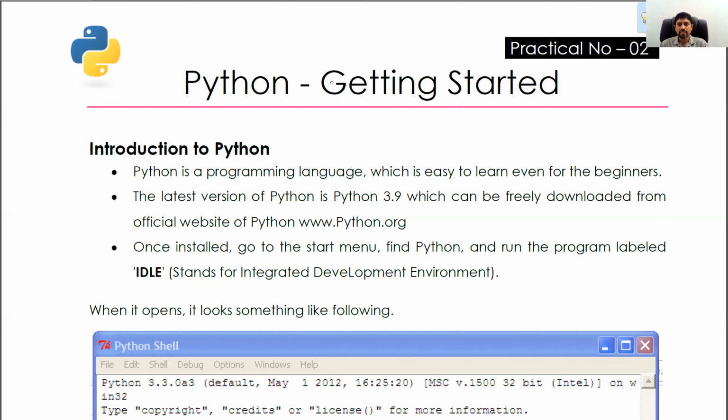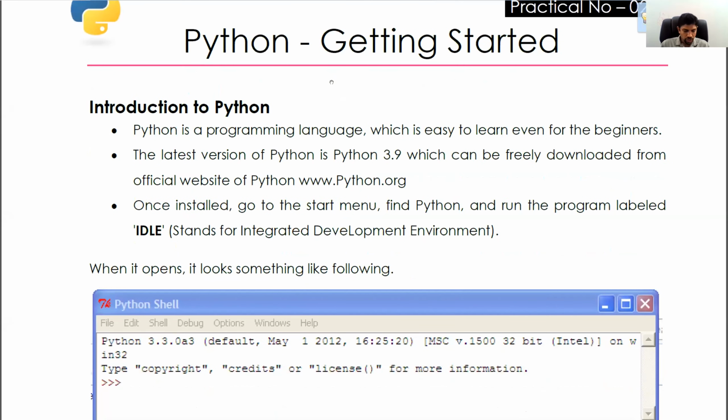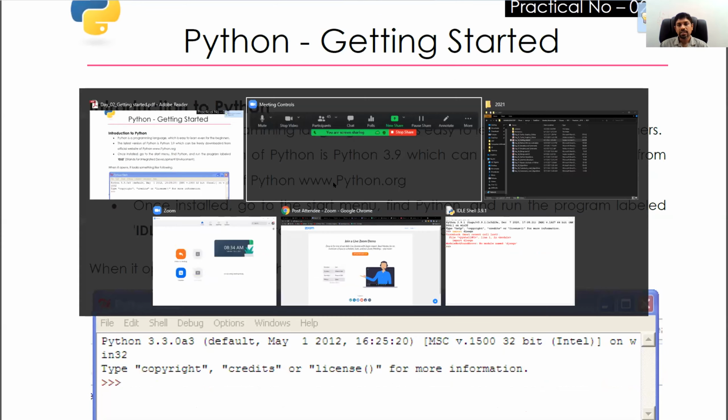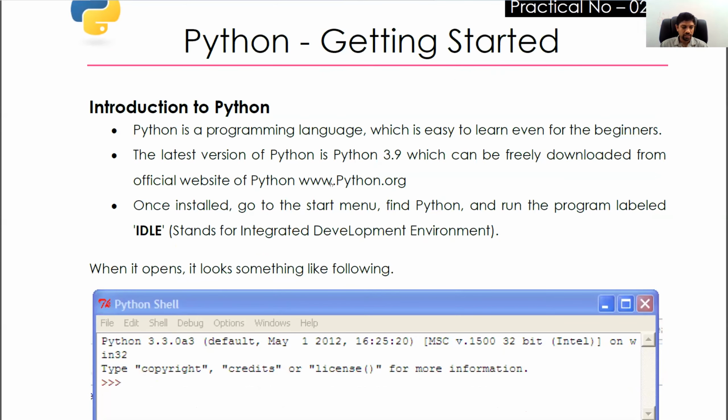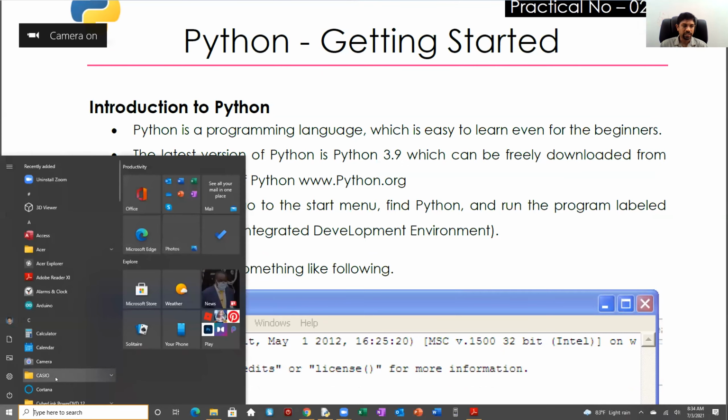Python getting started. So you have to download and install Python IDLE. Okay, you have to download and install Python IDLE.